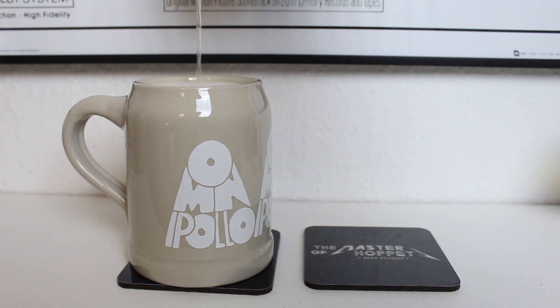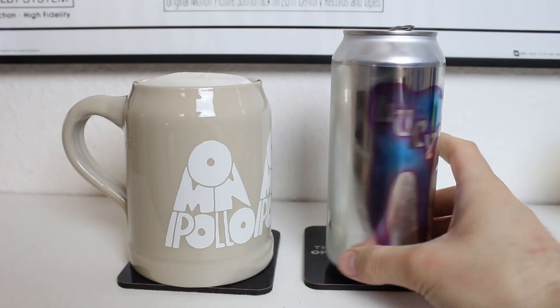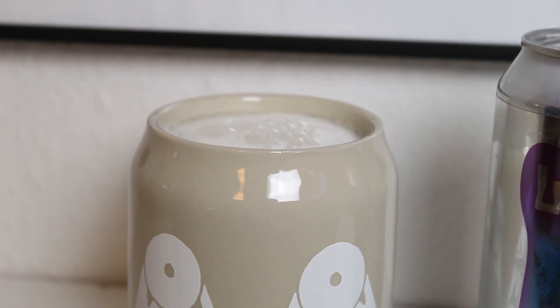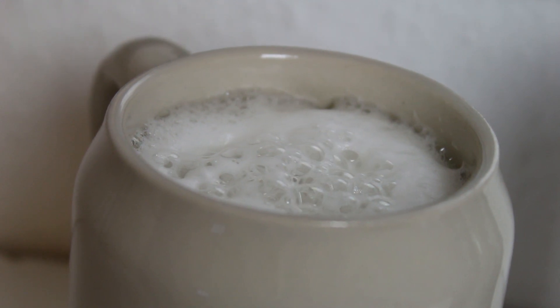I don't know the exact hop combo on this, but Olle really likes his lagers and brews lagers a lot — or tries to as loud as he can. IPA is what sells. But it's very nice. It looks like very light golden color and it's got a nice kind of white head. Let's drink it out of the proper glass now that we have it. As I said, I've had it a few times, but let's check it out from the can.